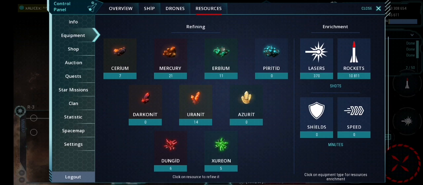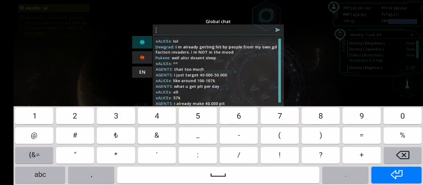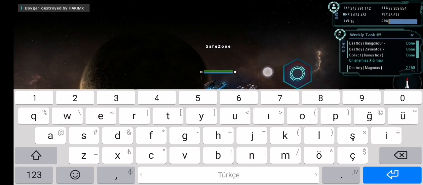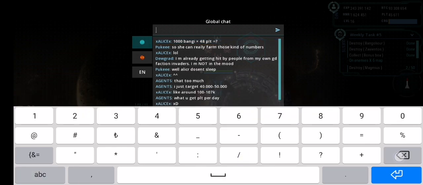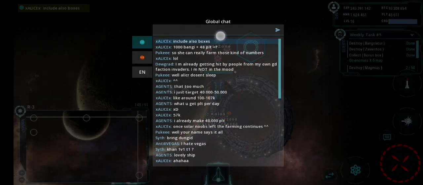Last thing about resources: after collecting tons of this common cerium, mercury, erbium, prometium, you don't have to refine each one by one. Okay? You will just type in the chat refine, and it will refine for you. Oh, wait, it wasn't refine. It was RF. I'm using premium, so I don't need to type it every time. It is RF.